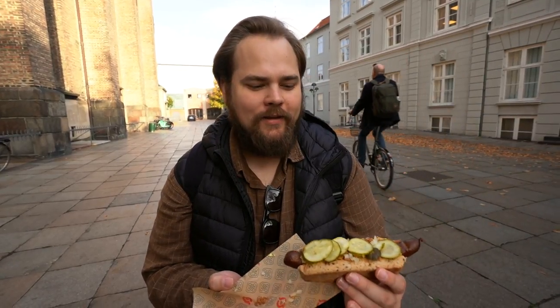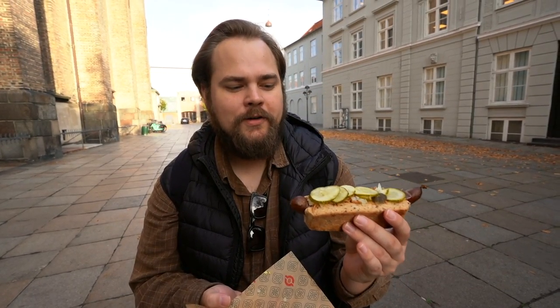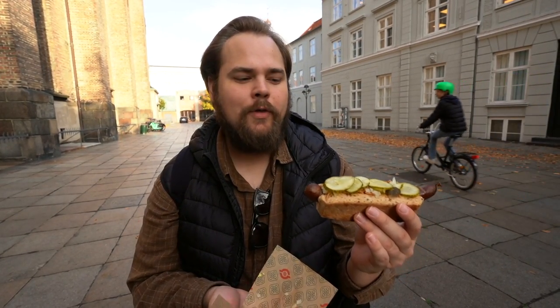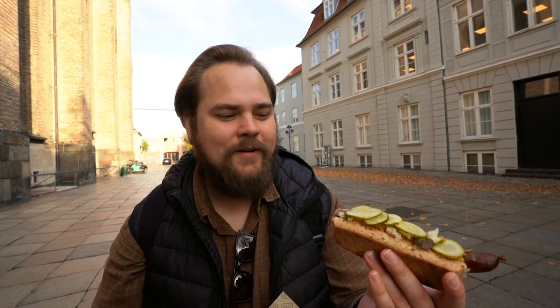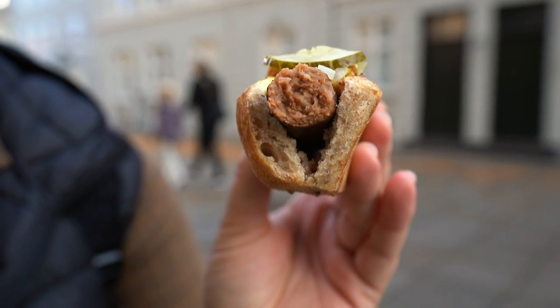All right, when it comes to any sort of sausage-related snack, I usually like to try the sausage just by itself first, so then I can understand better how the bun and the toppings and the condiments all complement that flavor. Mm, it's a very smoky flavor. Oh, and then the spice comes in at the end. Wow. Okay, at first I was a little bummed about the prices over there. Each of our hot dogs cost more than our ticket to the Round Tower, but now that I taste that, I can tell that's a quality sausage. That's so well made. That's not your average street dog right there.